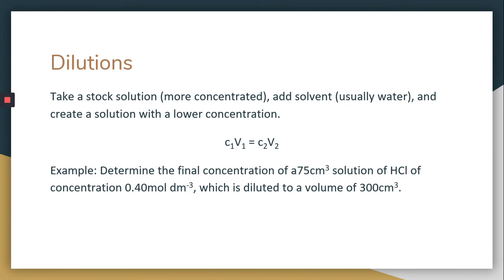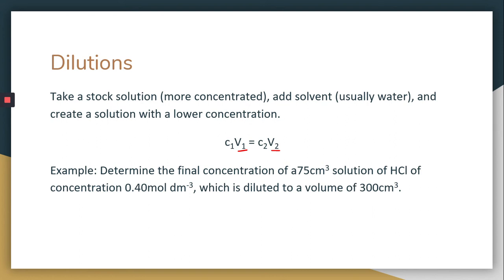Dilution is another useful thing we use in chemistry, so that's when you have a solution and you need to change the concentration, and you do that by just adding water. So you have C1 times V1 equals C2 times V2. Because you have 2 different volumes, the unit of volume wouldn't matter because the units would cancel out. So you could do this in centimeters cubed, you don't have to do it in decimeters cubed. The concentration, though, has to be done in decimeters cubed.